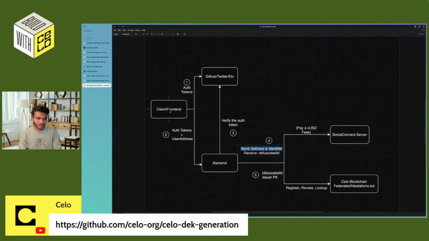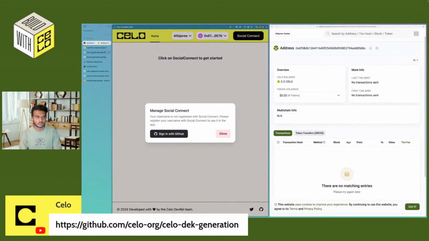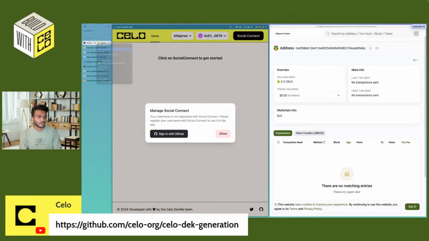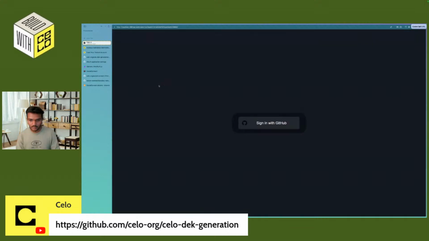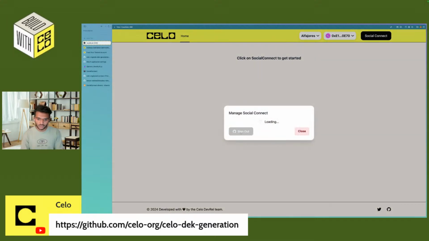So this is the first part where your front end goes to GitHub. You click on GitHub and it will redirect you to a page for GitHub. So click on sign in with GitHub. And I already have logged in once, so it doesn't ask me to authorize again. But in your case, it will redirect to GitHub and it will ask you to authorize the access. So just press OK. And once you have done it, it shows that you have signed in and it's giving me a button to sign out.